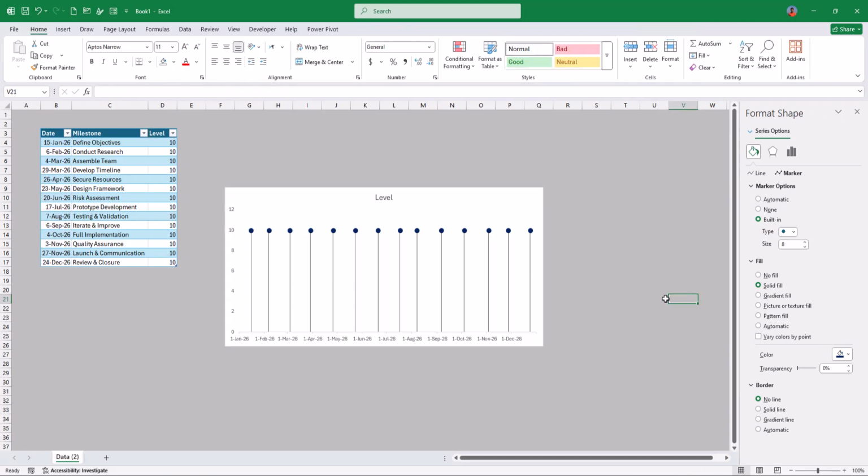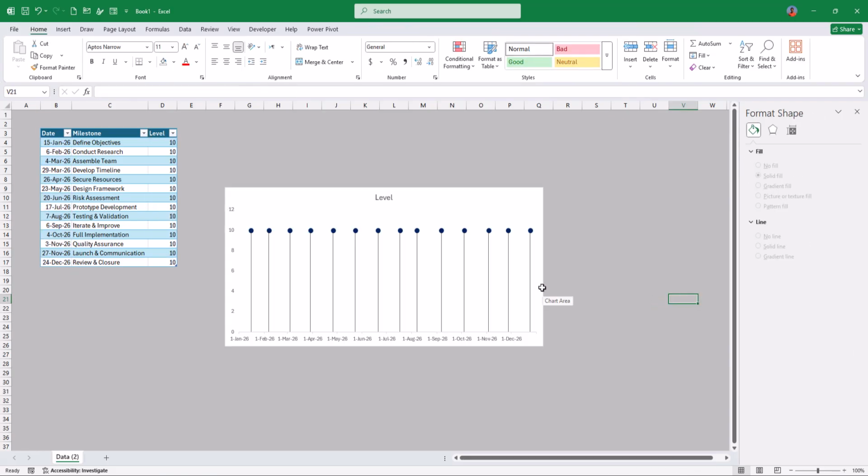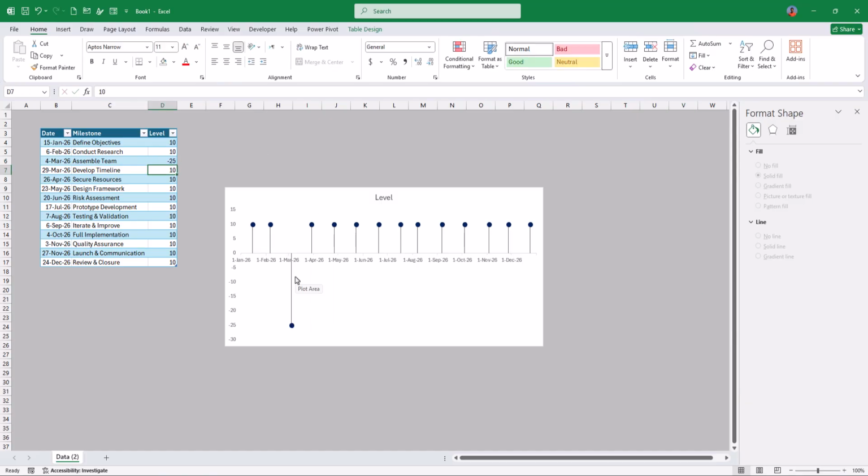Here we go. So it doesn't actually seem to be more professional as we were speaking before. But why is that? Because we already fixed the number as 10 from the beginning. But for example, if we choose that value and change it into minus 25, you will see that it's changing and starts to be clearer.